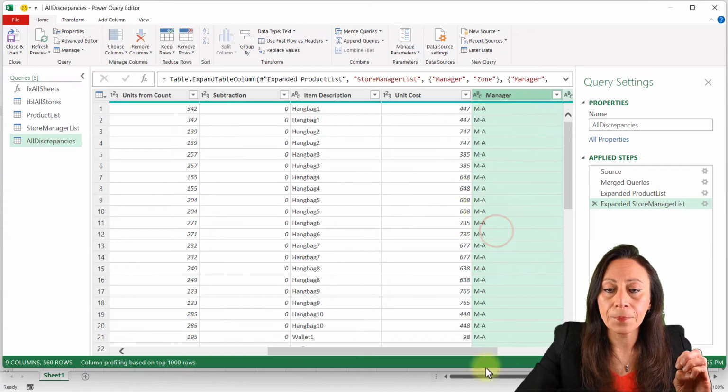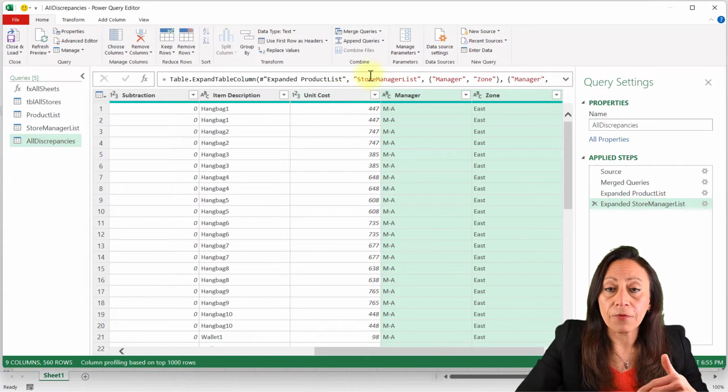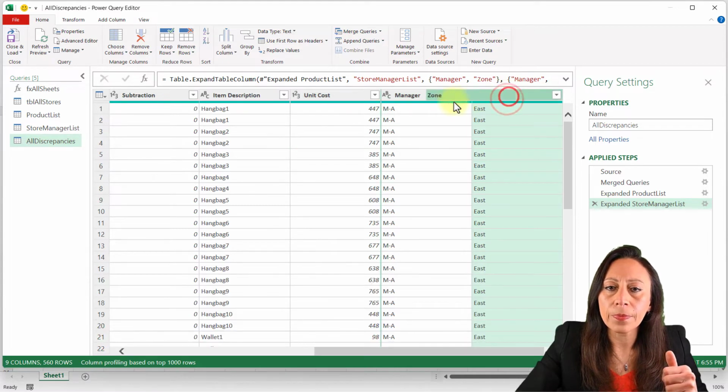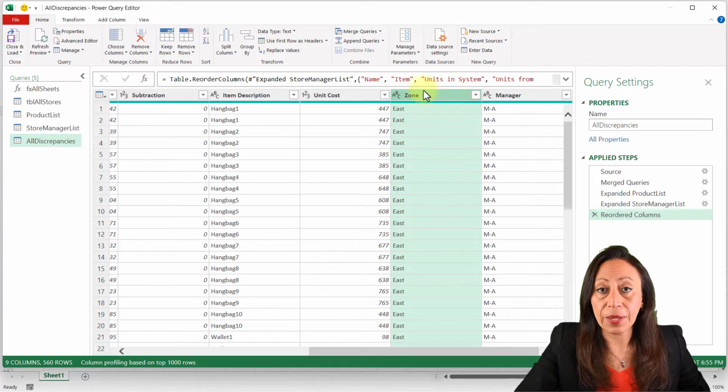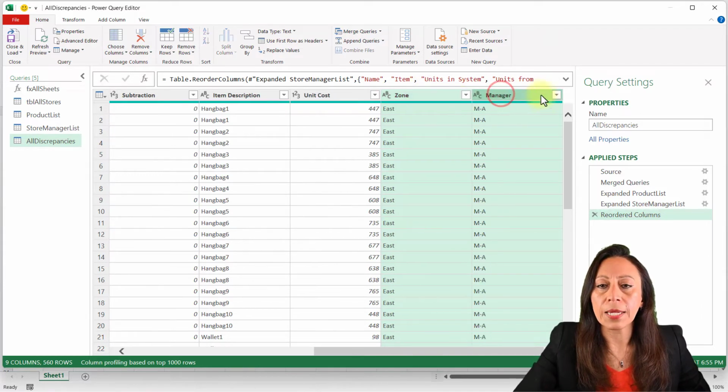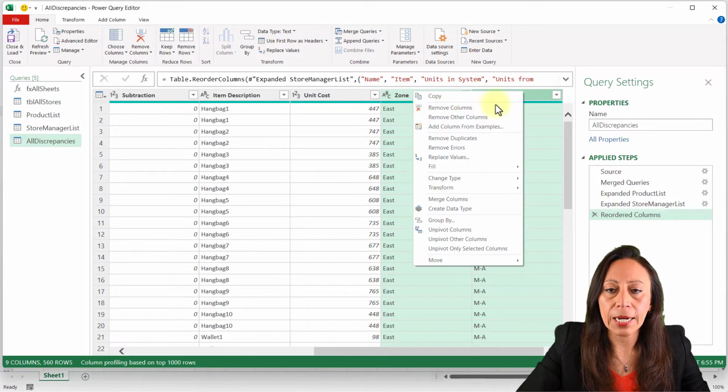I say, okay. Now let's start organizing this information. I want to bring the zone first, then the manager. I'm going to select that column zone, press Control, select the column manager, right click, move to beginning.